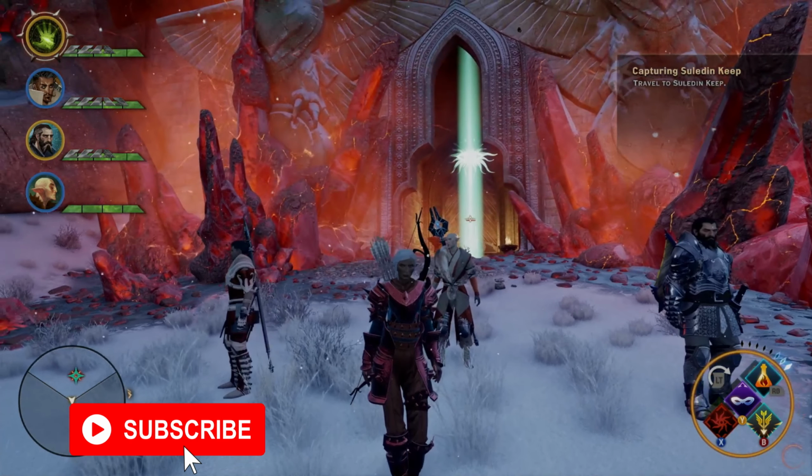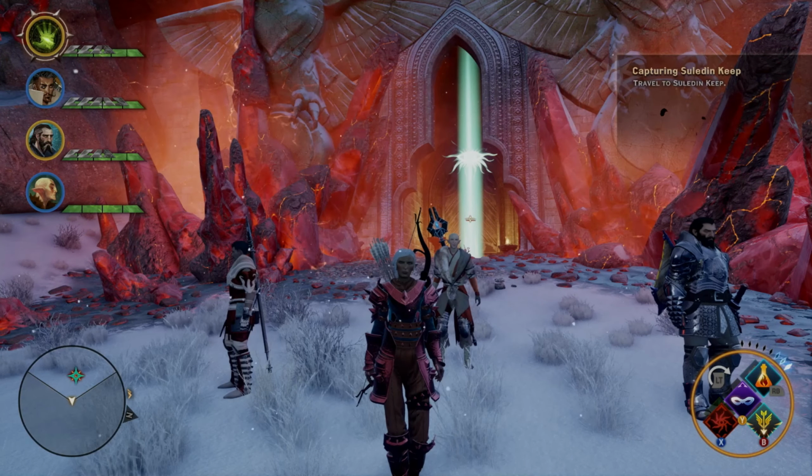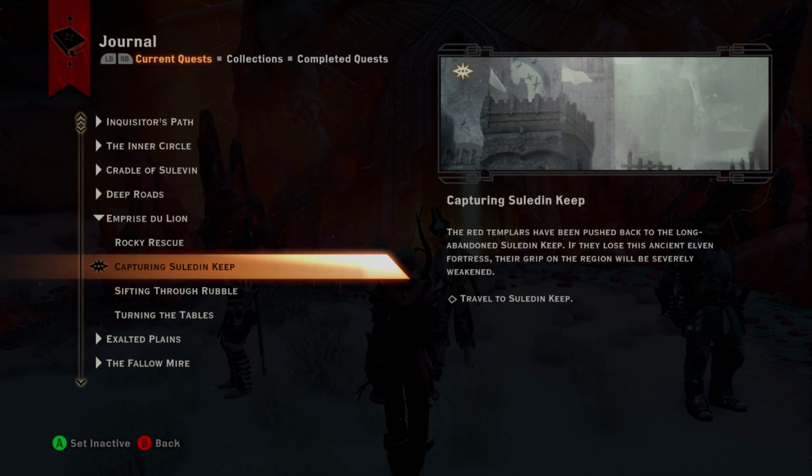We are on our way to capture Suledin Keep, and we're already here, so we don't need to travel. But let's look at the journal entry. The Red Templars have been pushed back to the long-abandoned Suledin Keep. If they lose this ancient elven fortress, their grip on the region will be severely weakened.